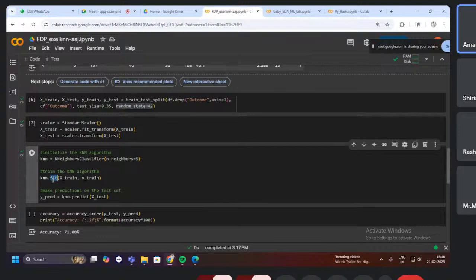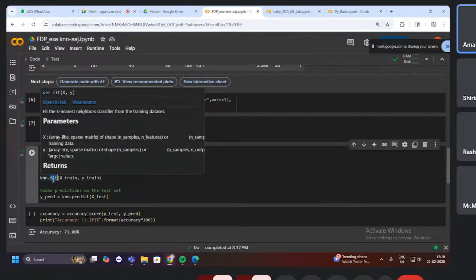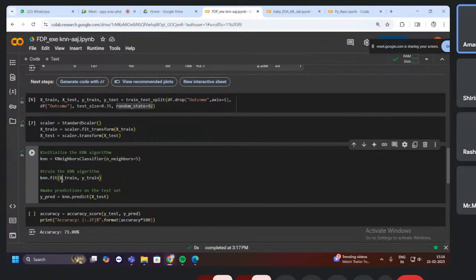But here, the fit function is used for training your model. So whatever training data features we give as input, and also the labels for that training data, I'm passing to that function, so that it will try to find the boundaries for the different classes, so that I can predict unseen data later.